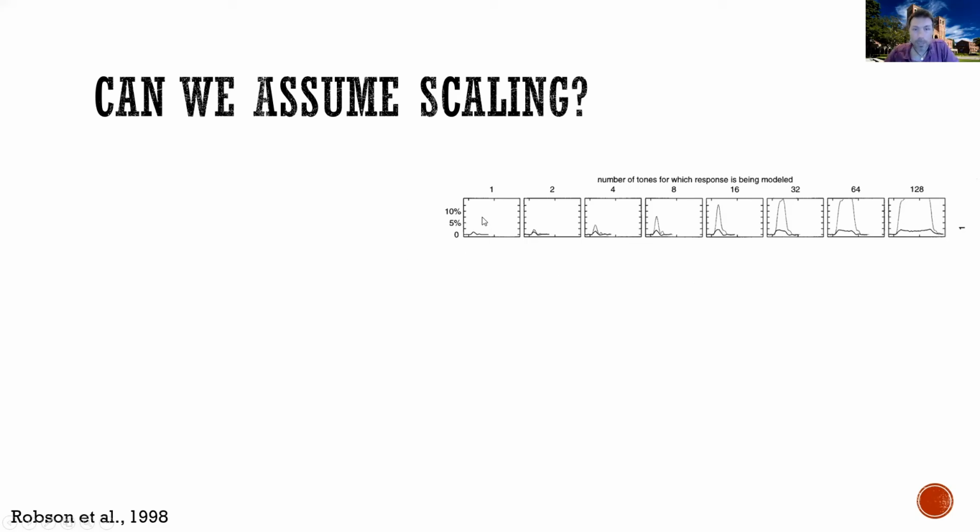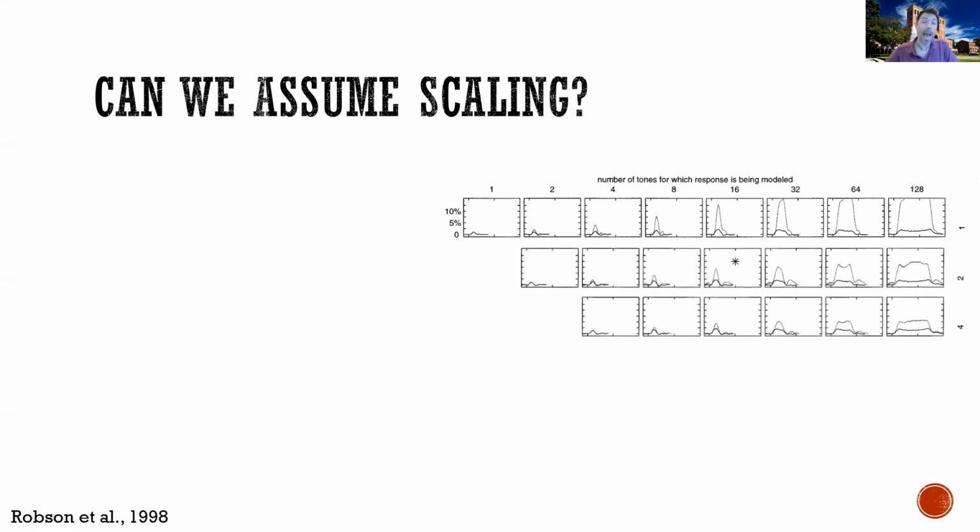So just taking the response to 1 and multiplying it, say, 16 times, doesn't really approximate the response that you actually get for 16 tones. So does the system scale? Yeah, it sure does. It just doesn't seem to scale linearly. And then, of course, you can continue playing this game.